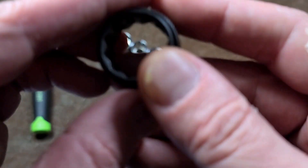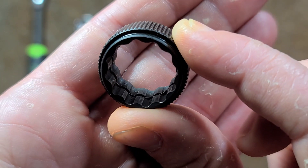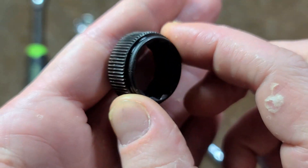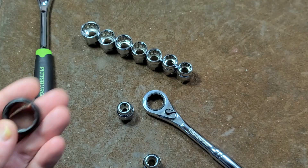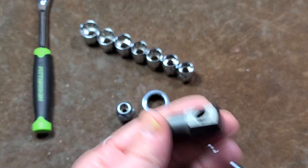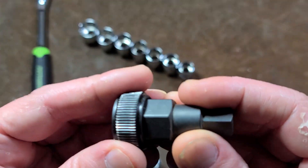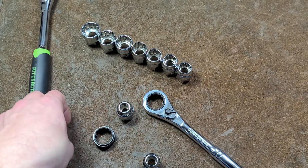The older style Pittsburgh actually had one with a little snap ring inside — you can just see it there. And this was the one that always auto-reversed. I finally threw it against the ground and it exploded, but I kept this part. I'm going to see if I can get it to work in there, because I have some old plug sockets that are 19-millimeter drive. That little spring kind of holds them, so I'd like to see if that works.